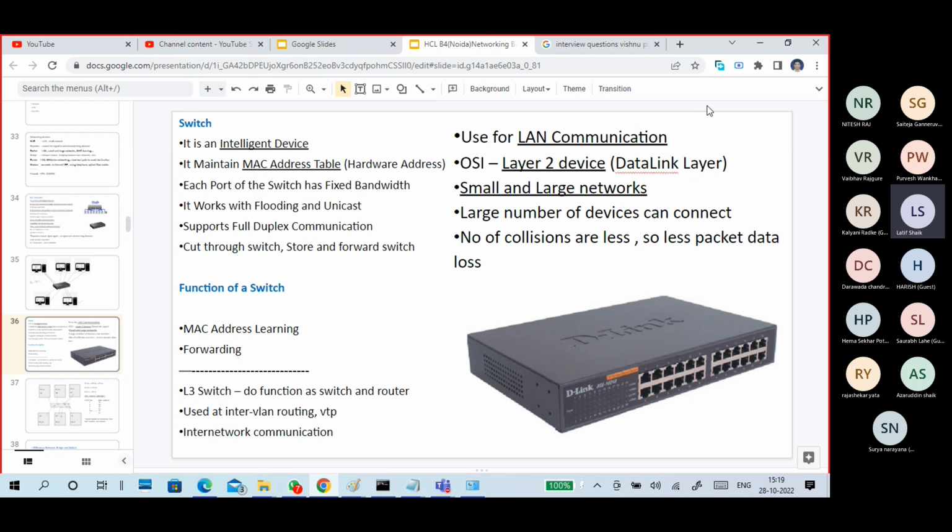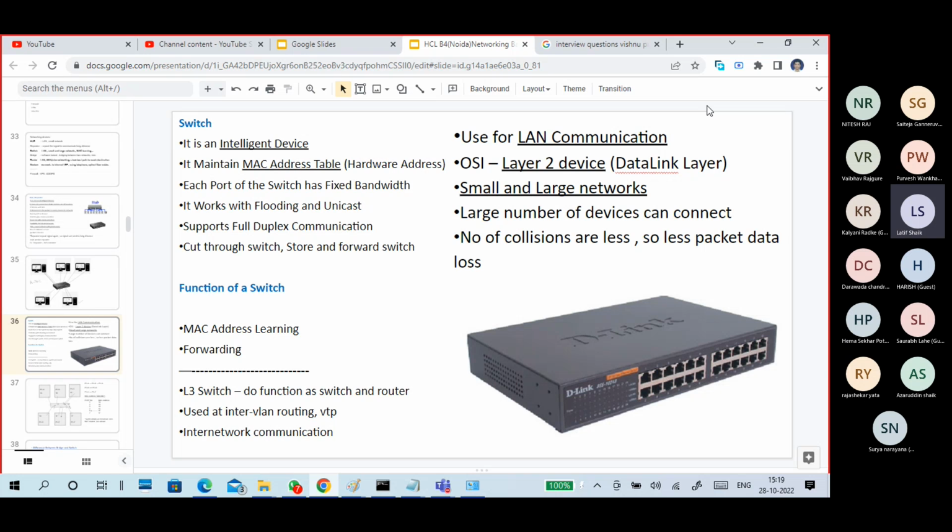As the number of ports increases, the number of devices we can connect increases. And in star topology, we can easily connect one switch to another switch, so we can create large networks also. Both small and large networks we can use it.